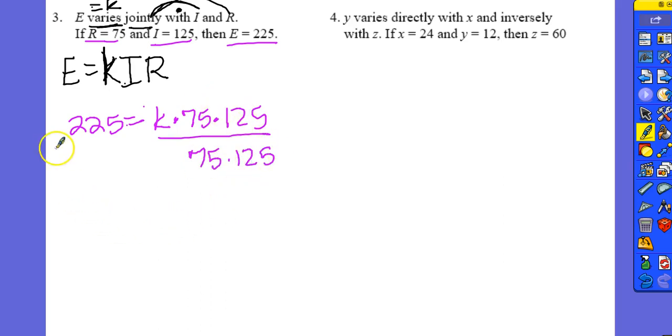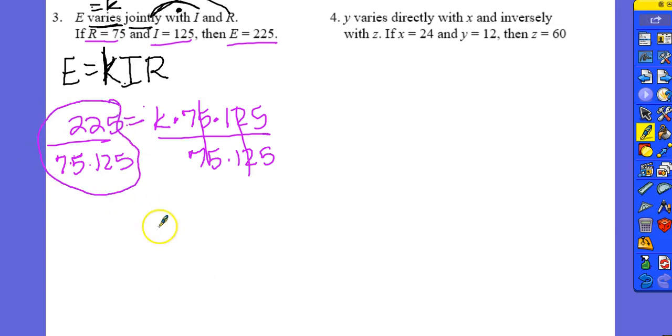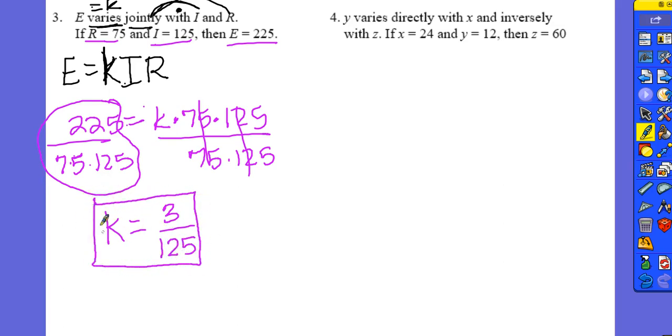I would not, because you have your little calculator that will do the math for you. So you're going to divide by both, right, to bring them over here. I personally would just plug that straight into my calculator because it'll simplify it, it'll do everything I want it to do. And I believe we get 3 over 125. And make sure that you practice that.